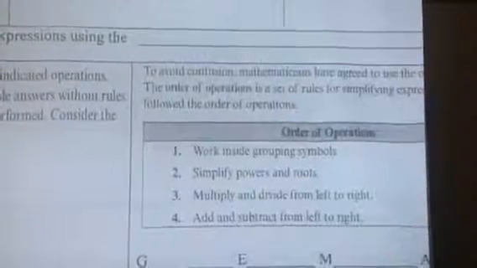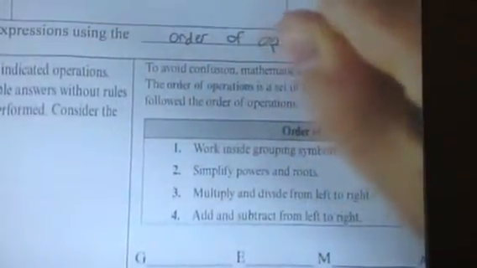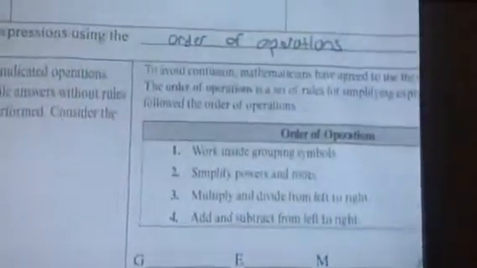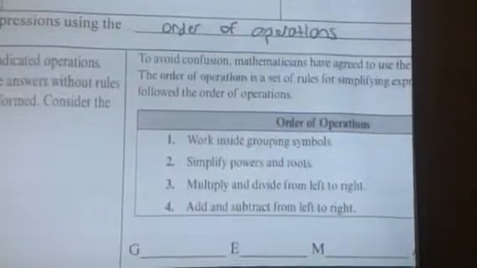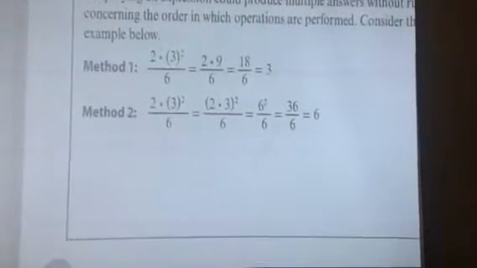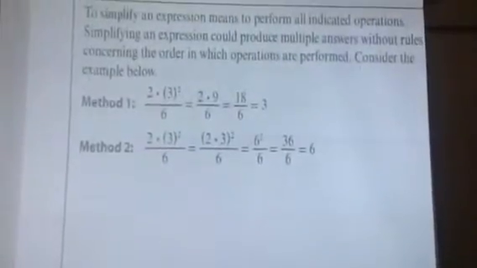Alright, we are in lesson 4. Our objective for today says I will be able to simplify expressions using the order of operations. I will be able to simplify expressions using the order of operations. Now, you may have heard of order of operations before, but we're going to look at it a little differently today. First thing this says is to simplify an expression means to perform all of the operations.